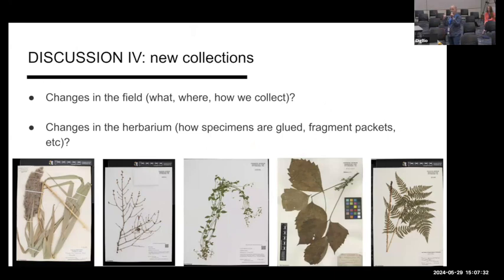So one of the things I saw that wasn't on the list that you made was the chewing patterns that I know people are doing work on, seeing who's been gnawing on the leaves, right? So this notion of looking for those kinds of patterns and being able to see chew marks and bite marks and figure out associations and herbivory and other egg laying, things like that. So then, just thinking, what does this mean in terms of changing our practices? Taking a picture, capturing close-ups, I don't know. DNA in the field, of course, people are taking leaf snippets. What else is changing, or what could be different? I don't know.